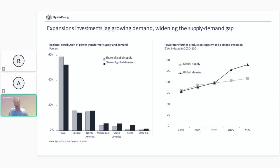So it will be important to continue to track these major plant investments and see how the market responds when these additions start to come online. Already some have started to come online, but we expect more to come online in 2026 and 2027. So there is still a continued need for the supply chain and for manufacturers to continue with this strategic capacity planning to align with the increase in demand.